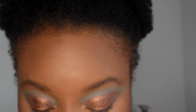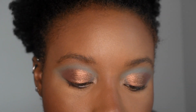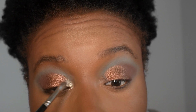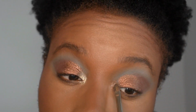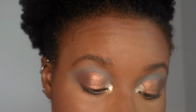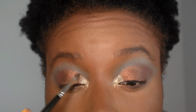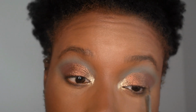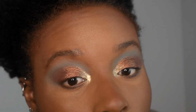And then once again, we're gonna wipe off this brush, and then we're gonna take Myth, which is this nice green shade, and we're gonna put that in my inner corner and the inner third of my lid. And now we just like to blend to make sure everything is somewhat seamless. I am very, very happy right now.